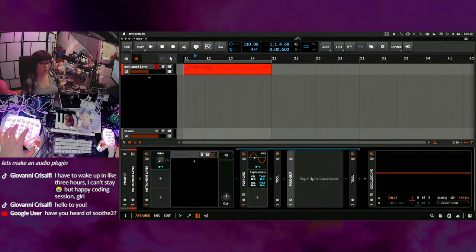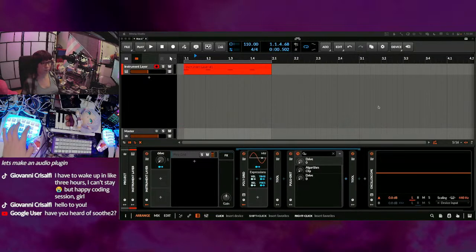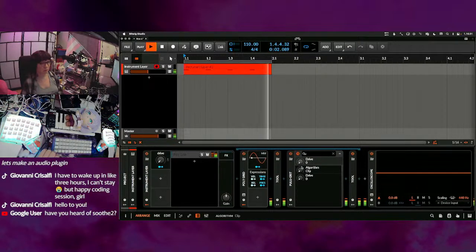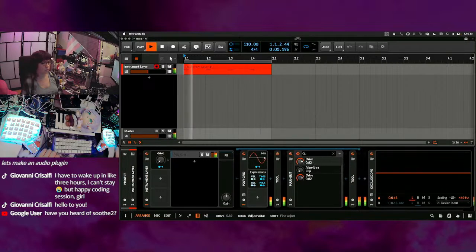Okay. And reload that. And let's listen again. So now with the clip, if I turn up the drive, yep, that's a clip. Then Super Dirt shape sounds normal at drive 0.